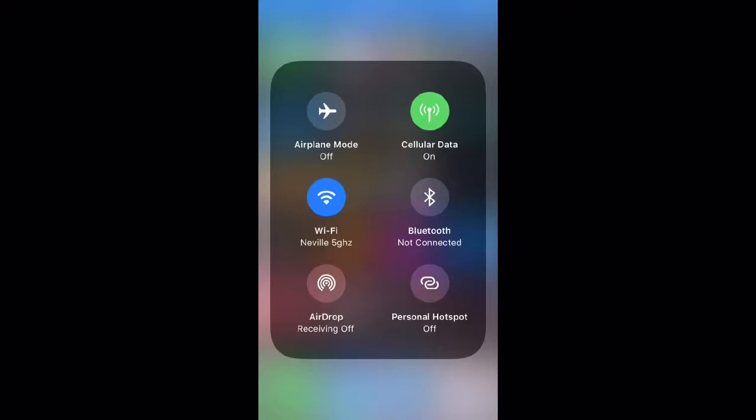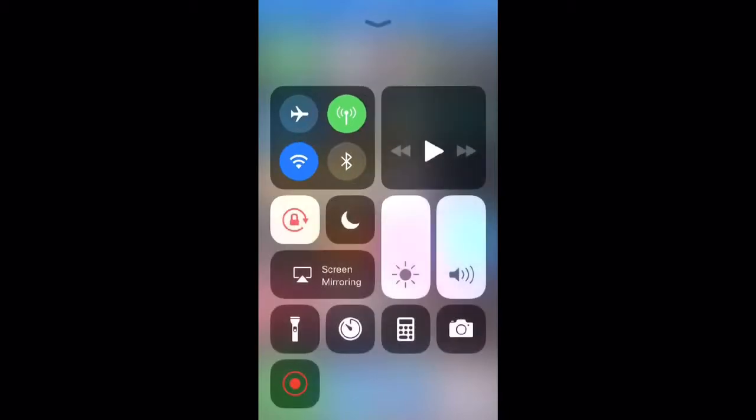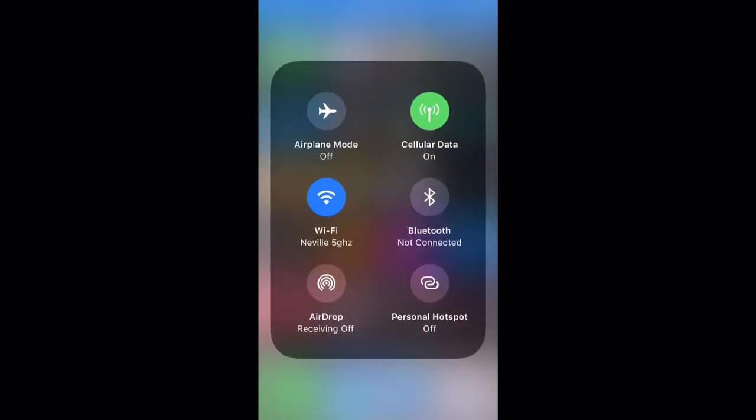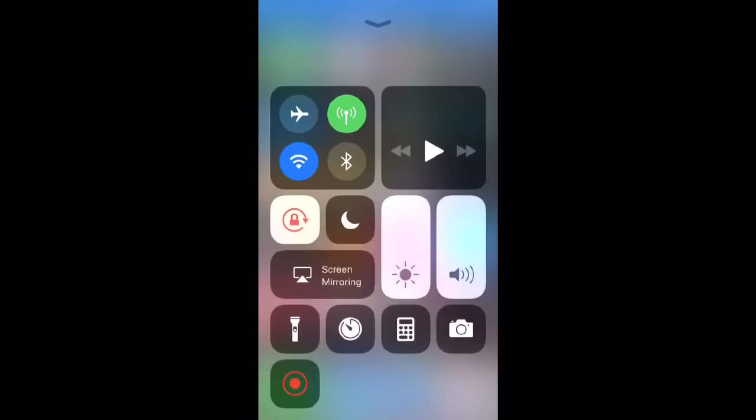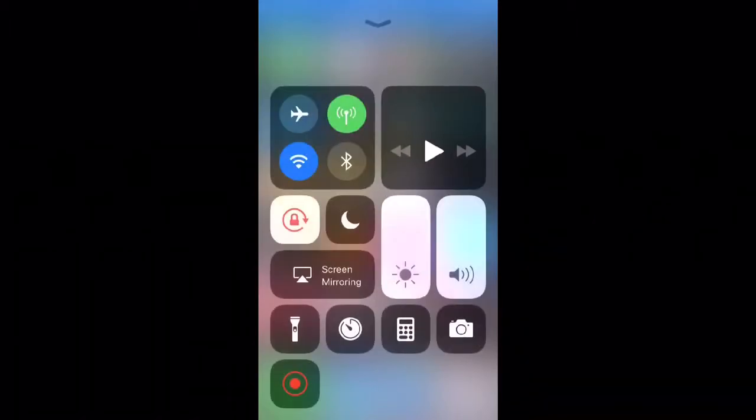that people had. Jumping in here, you get 3D touch on that, and you get airplane mode, Wi-Fi, AirDrop, personal hotspot, cellular data, Bluetooth, all those good stuff. And basically, if you're on any device, even on a 5S, you could still 3D touch and get that. Do it on the music player, you get that view. And then you could see the rotation lock has a new animation, which is pretty cool.